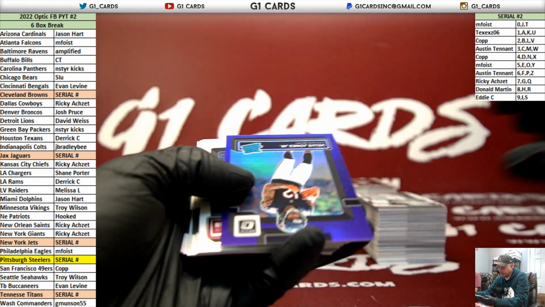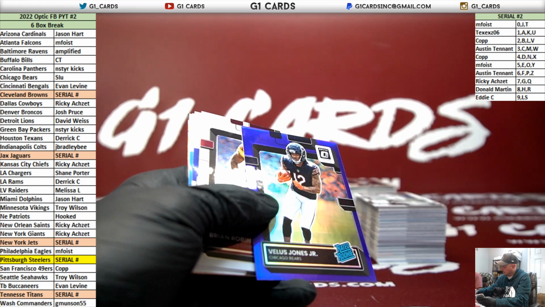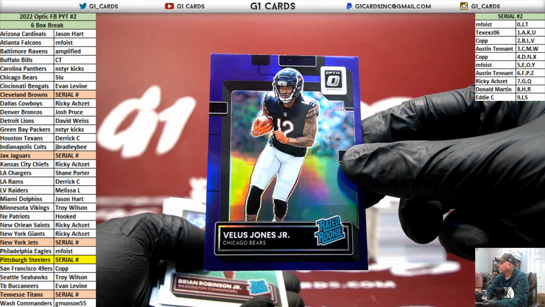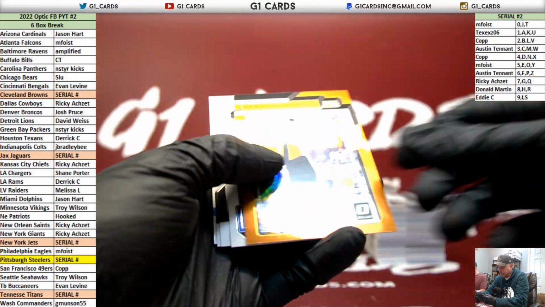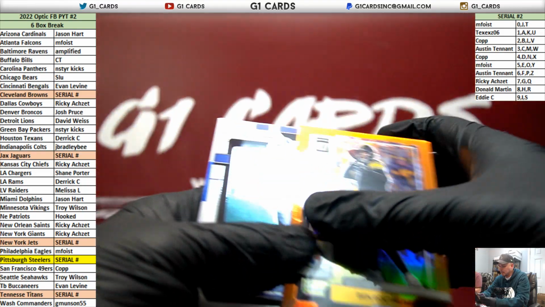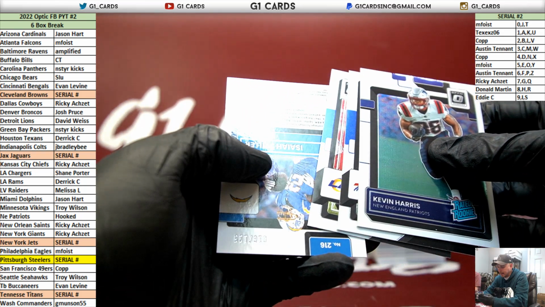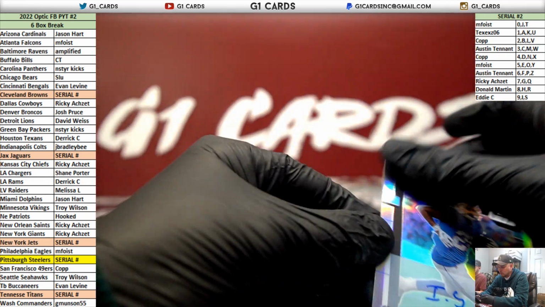Purple to 50 of Velus Jones. Bears for Slew. Big Ben Orange, 163 out of 199. Yeah, we had one in the first half. I saw another one in one of these boxes though. Spiller to 125 for the Chargers on card.